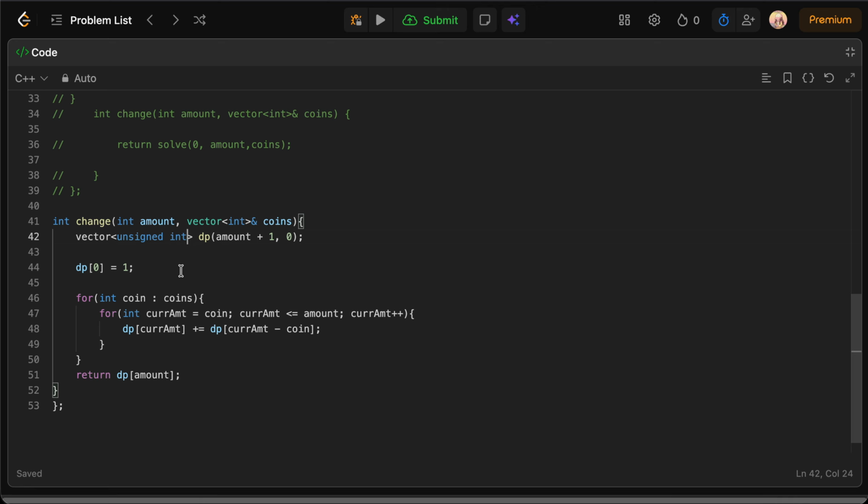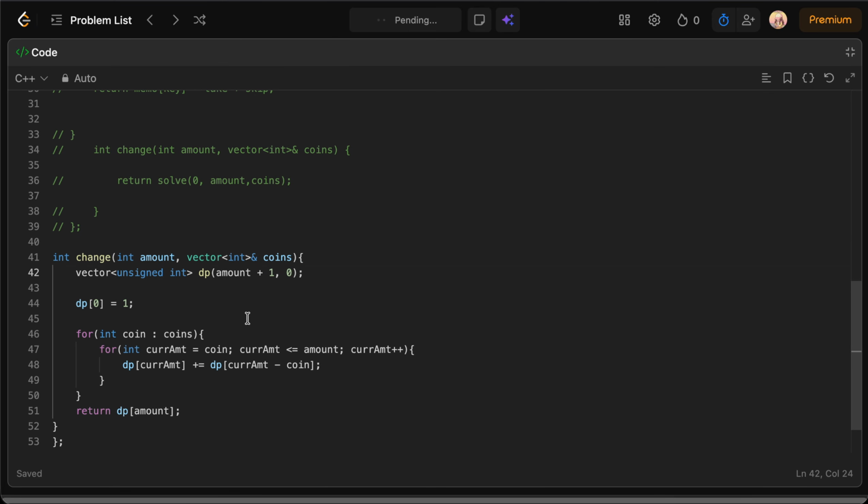Okay, the dp of 0 base case is 1. This is exactly one way to make 0 cents by using no coins.